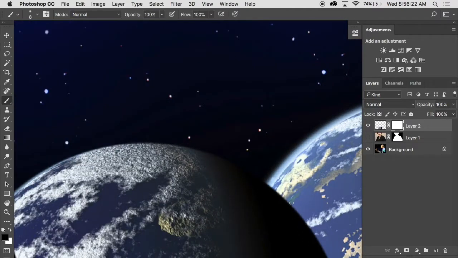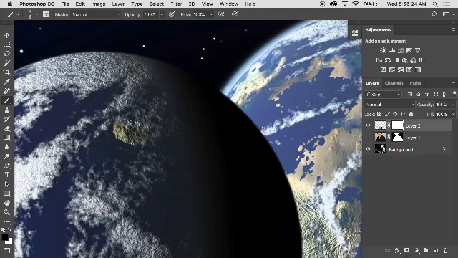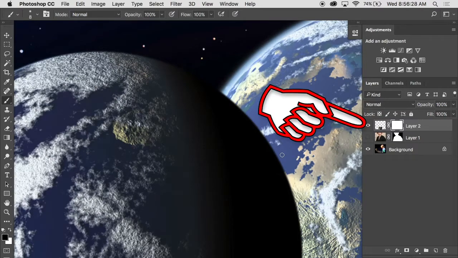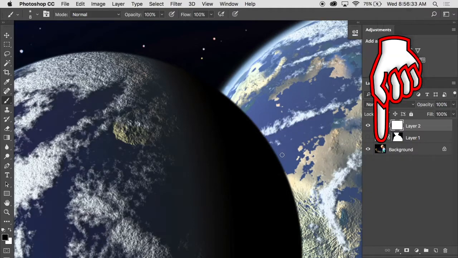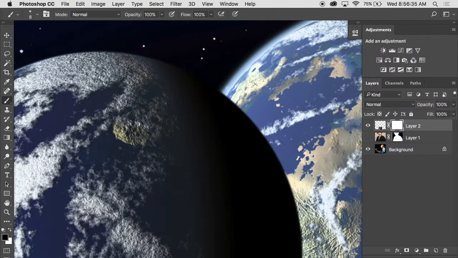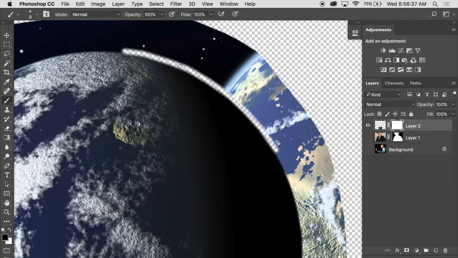And right now, nothing is happening. Why is that? Look at this. I'm cutting around the planet. Okay, so far. Yeah, it's on top of the background layer. So I'm looking down through, and I'm hiding this with a layer mask, but I'm seeing the background layer below. So when we're cutting that out, just turn off the eyeball on that background layer, and that makes it obvious where we've been cutting out.